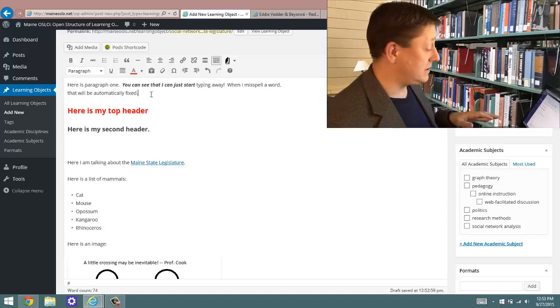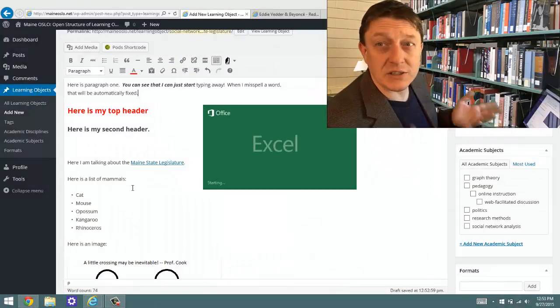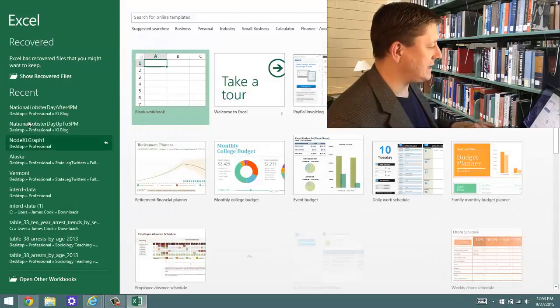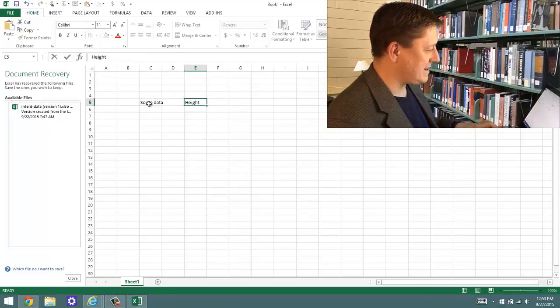You can even go to a spreadsheet, okay? And let's head over to a spreadsheet and let's create some data. So height and weight.